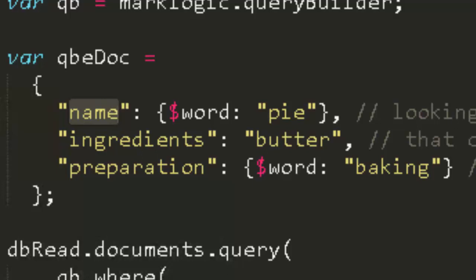Now, this is a common situation when you have documents coming into your system from a variety of different sources. They might not all be structured and described in the exact same way. And in MarkLogic, with our schema agnostic approach, that's okay. We'll show you a little bit later how we can implement something called a field to help unite what is logically the same thing across many different document types.